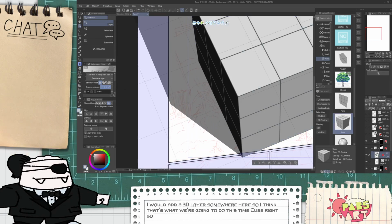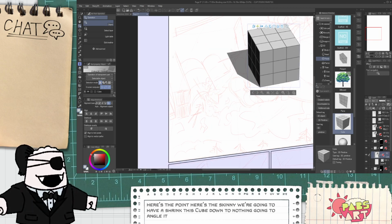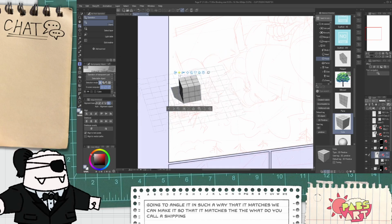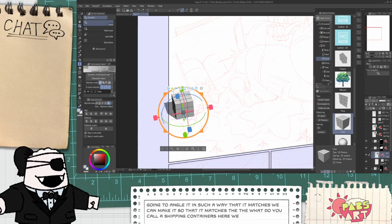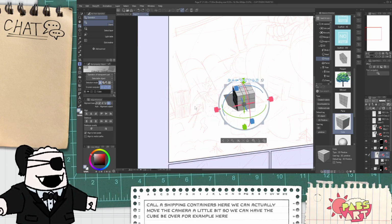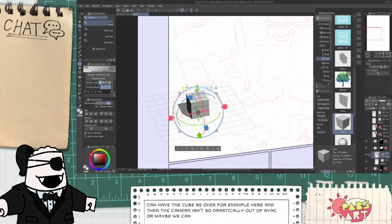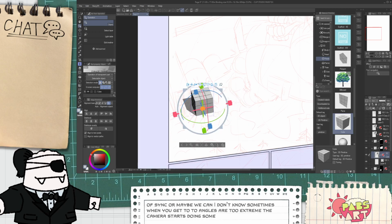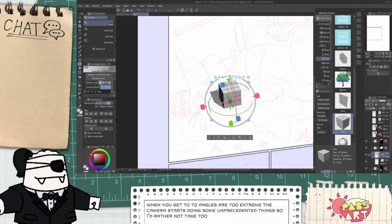All right, so here's the skinny. We're going to shrink this cube down to nothing, and angle it in such a way that it matches the shipping containers here. We can actually move the camera a little bit so we can have the cube be over, for example, here, and then the camera isn't so drastically out of sync. Sometimes when you get to angles that are too extreme, the camera starts doing some unprecedented things. So I'd rather not take too much of a risk.